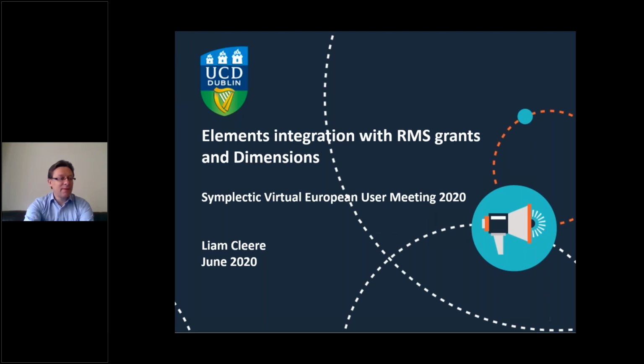Liam joined University College Dublin in 2005 and works as a senior manager in UCD Research and Innovation. He leads the Research, Analytics, and Impact team. This team helps to promote the research reputation of the university, inform research strategy and performance through advanced analytics, and embed a culture of research impact in the university.